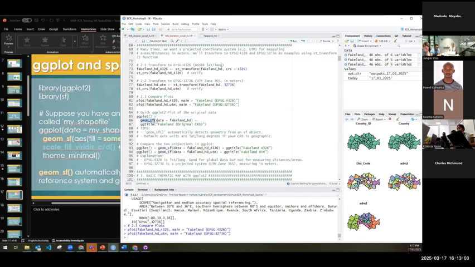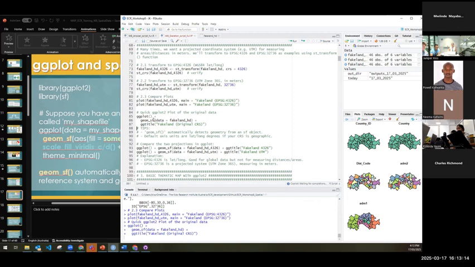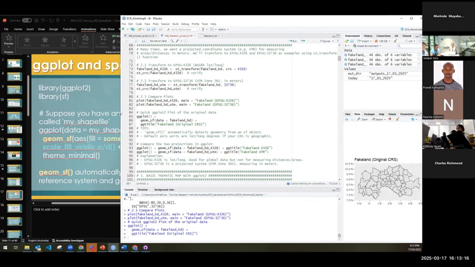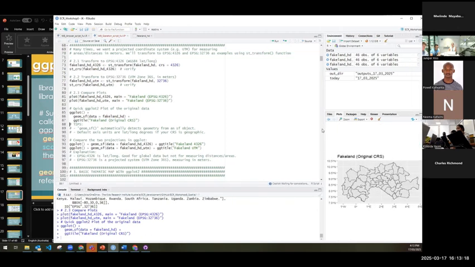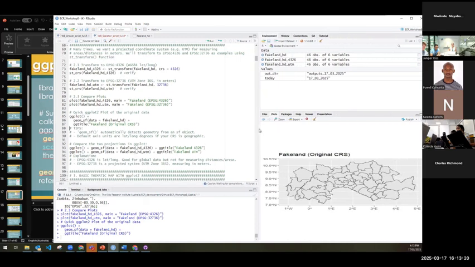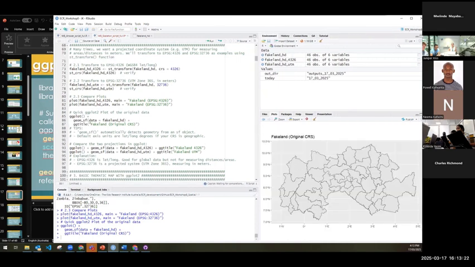We are telling ggplot that this is a shapefile. We are specifying that this is our data, and we're just adding a title here. So if you run this one, you get this polygon. Which number? 1.3. Yeah, you did 1.3.